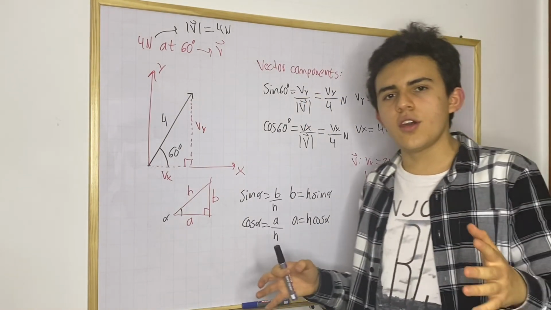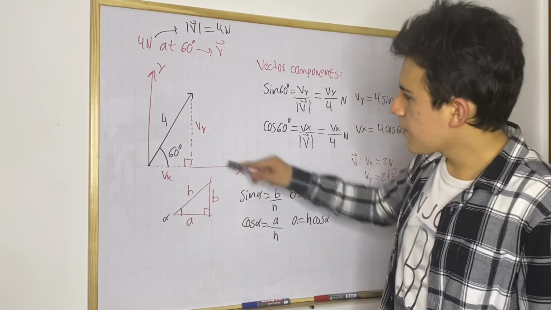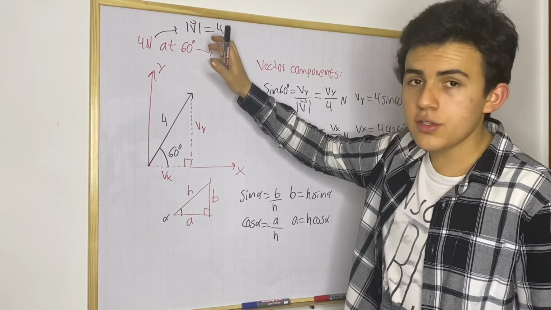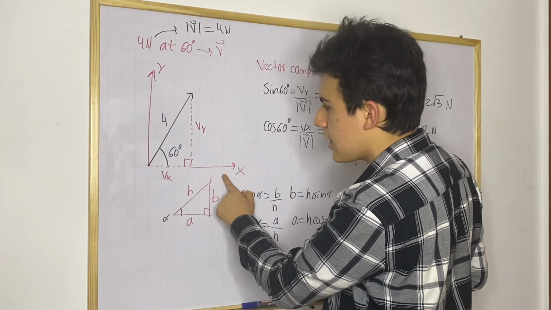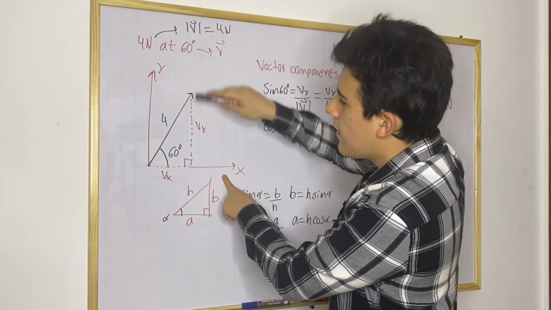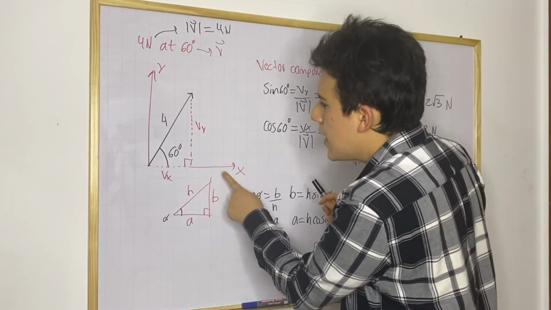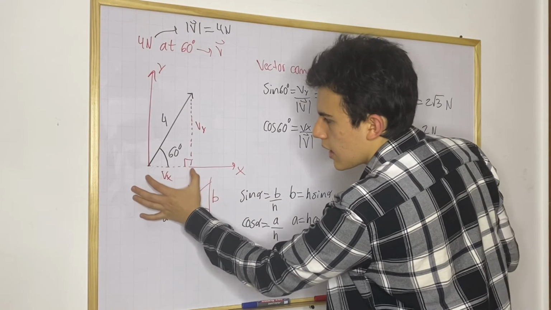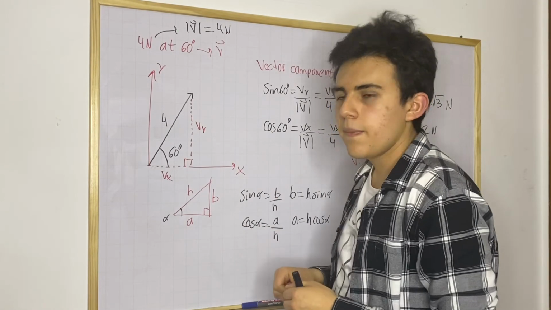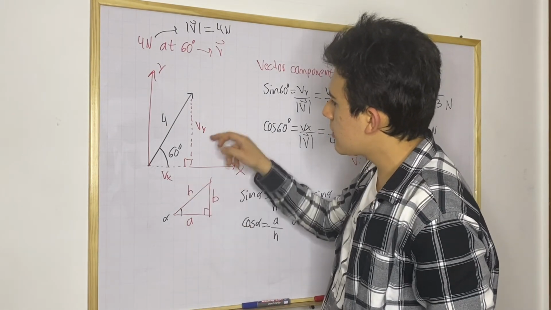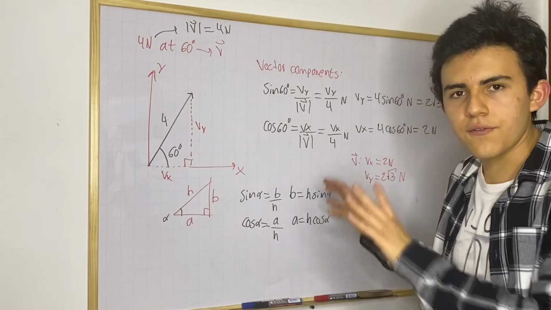It's pretty simple. I hope you saw what we were doing is just basically finding the sides of a right triangle, okay? You have the information that you need. You have a magnitude, the direction. Make sure that the angle that you have with respect to the x-axis is the direction that you're given, and then make a line that has a length of the magnitude of the vector, and then just find both sides that you have, okay? This side, which let's say it's A, and this side, which let's say it's B, and they are respectively Vx and Vy, okay? So these are the vector components for any vector that you want, okay? You can find them like this.